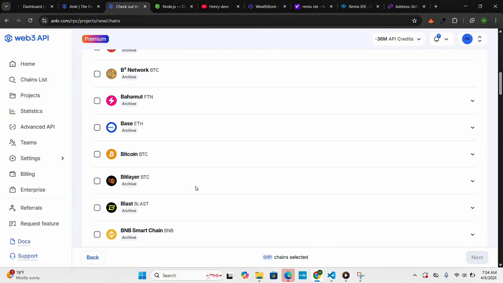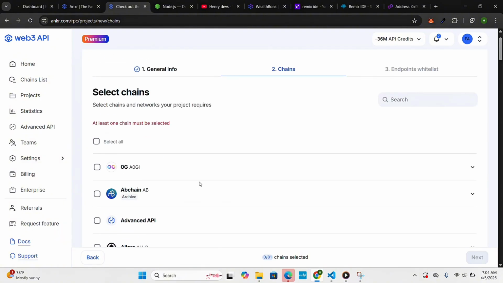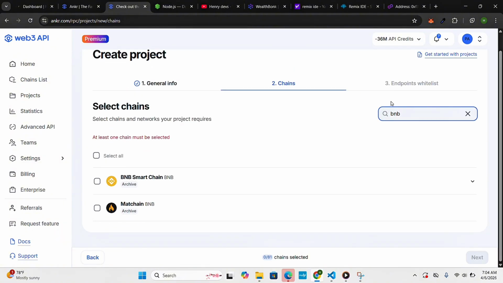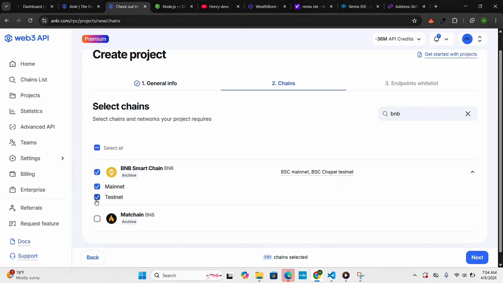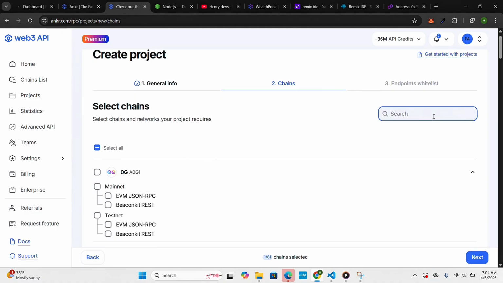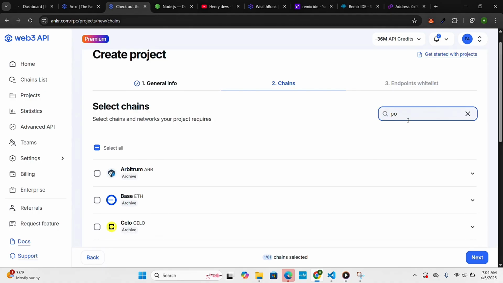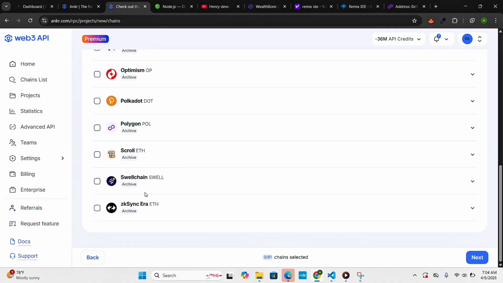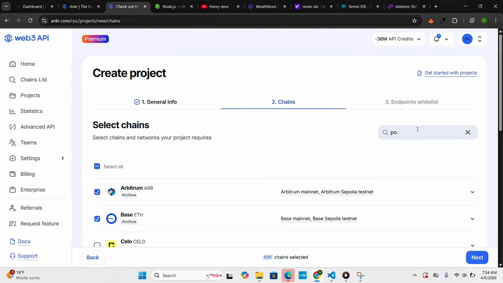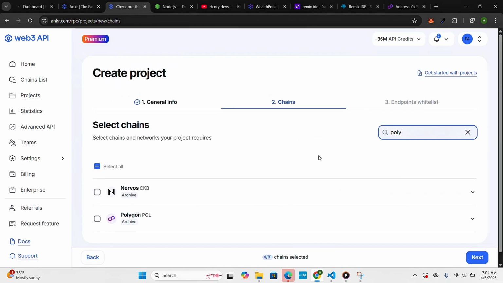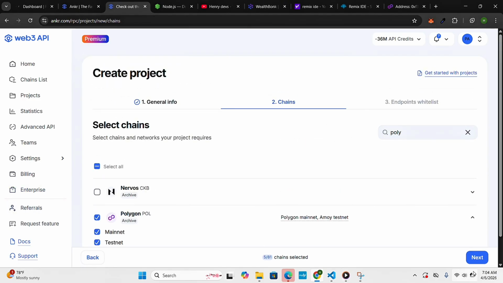Once you tap on next, you can simply select the EVM chains that you want on the project. This is the Binance Smart Chain. You can select both, or remove one and select only one. Right now, you can see mainnet and testnet, all right? So we have selected Binance, and you can also select the Base network. Remember, we are running this on Polygon, all right? So we have to search for the Polygon chain, and this is the Polygon chain. So I have selected it. After selecting those EVM chains, you click on next, all right?